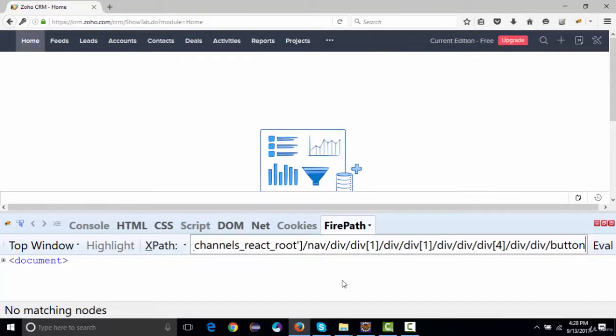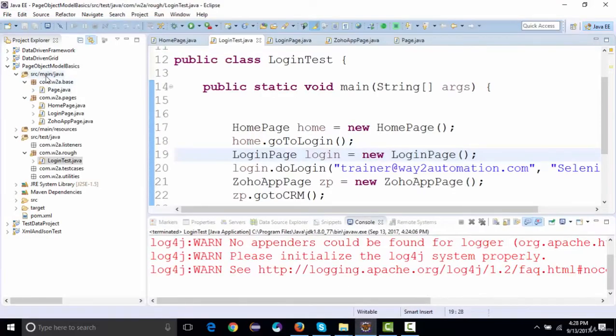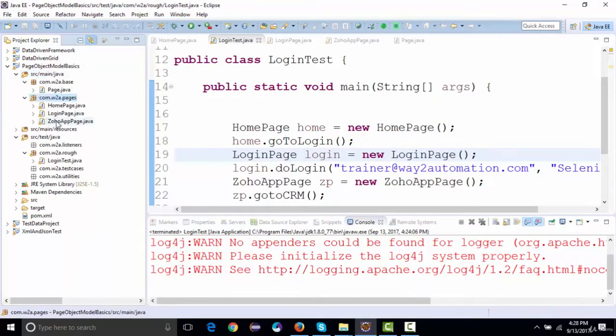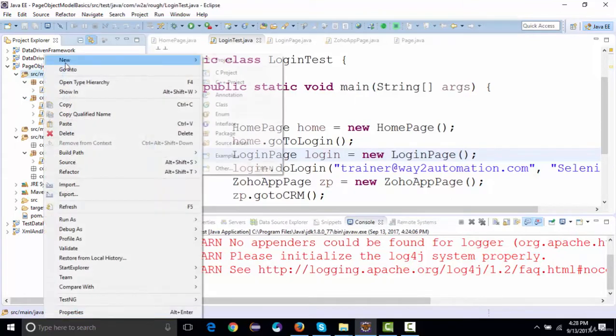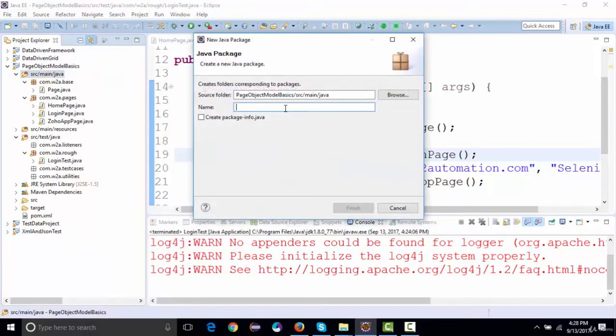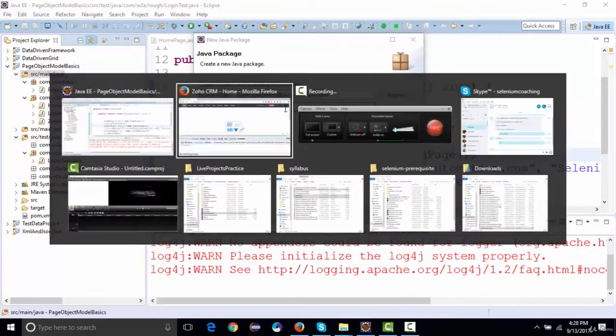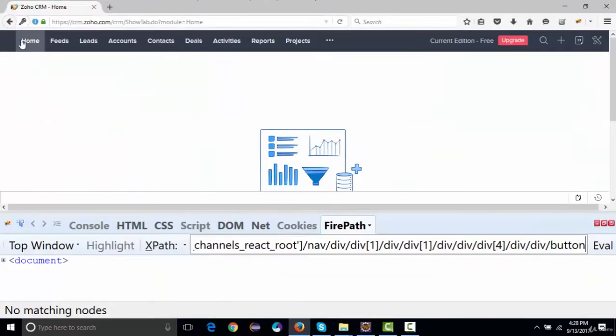So for pages, I can add all the pages in this as well. But let's say if we have hundreds of pages in one single project, then it will be very difficult to manage everything inside the same package. So we can create different packages based on the common functionalities. Whatever we are searching in the CRM side, everything will come inside the CRM package, and whatever we are searching in the chatting option and the other options, those things will come in those interfaces, right?